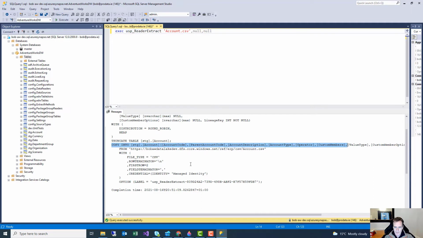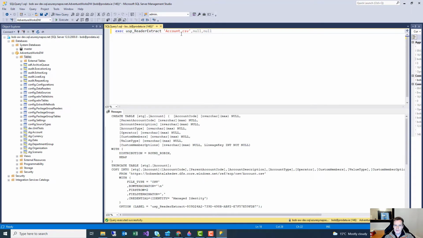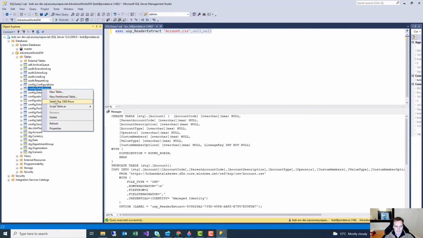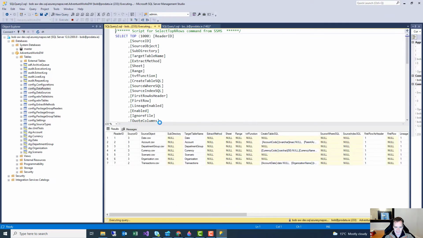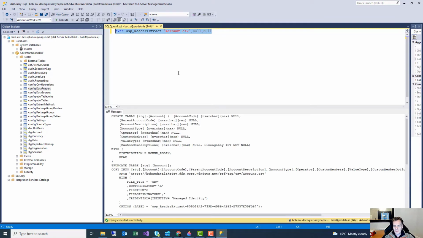Okay. Now notice a developer hasn't had to write this code. The stored procedure is generating that code from the metadata. So if I go to data readers, I could add another object and it would generate that code for me. So anytime I want to execute it, I just run that command. What it's showing me here is just for debug purposes, so it's not like a black box. As a developer, I can see what that's actually doing now.